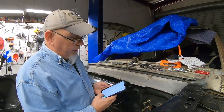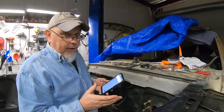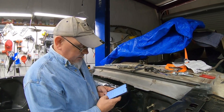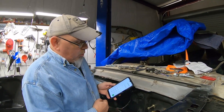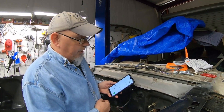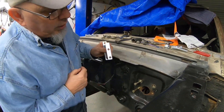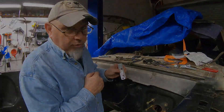That gives us 3.3 millimeters. Now I know that sounds like Greek to a lot of you, so let me convert that — divided by 25.4 — that is 0.129 inches, which is just over an eighth of an inch. Our bolt holes are misaligned from these bolt holes by an eighth of an inch, so I'm going to have to go open these up just a little bit so they'll work.